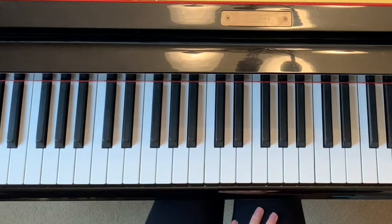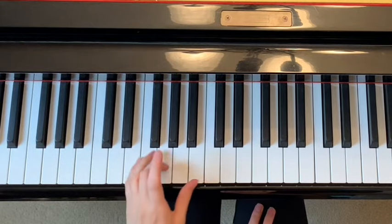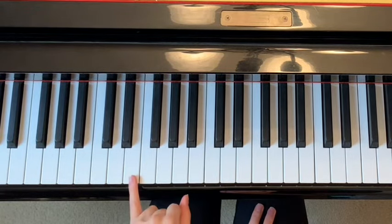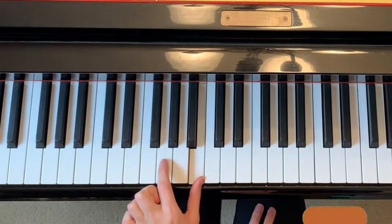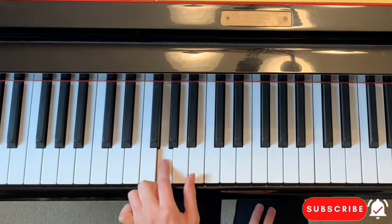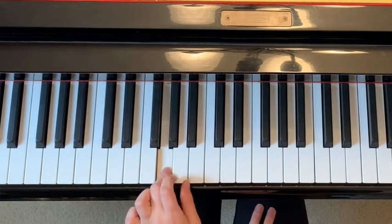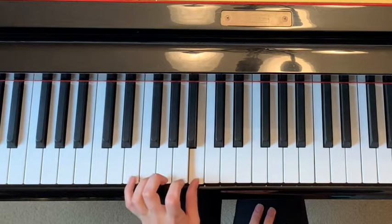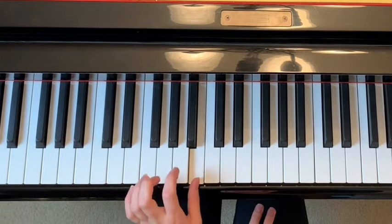So the left hand luckily stays the exact same throughout the entire song. So it's a little bit of a pattern. I'm going to go ahead and teach you the entire left hand. So starting with your pinky here on E, thumb here on B, and pointer finger on G. So you do the bottom one, top one, middle, top. Repeat, bottom, top, middle, top.